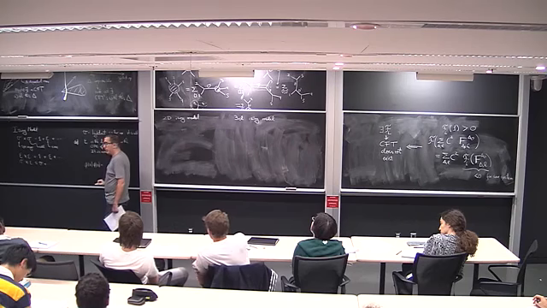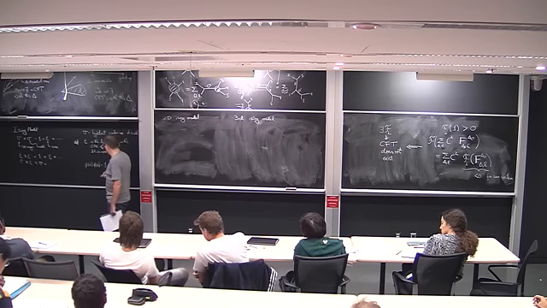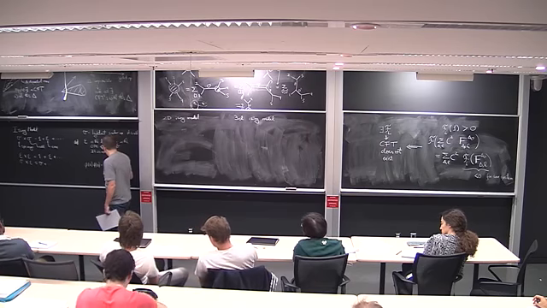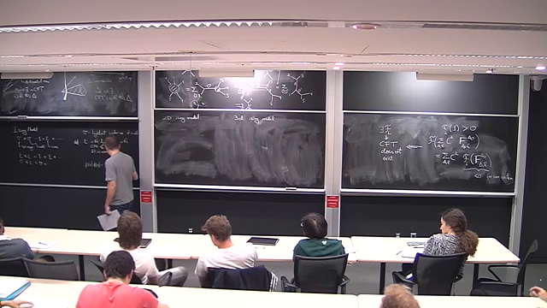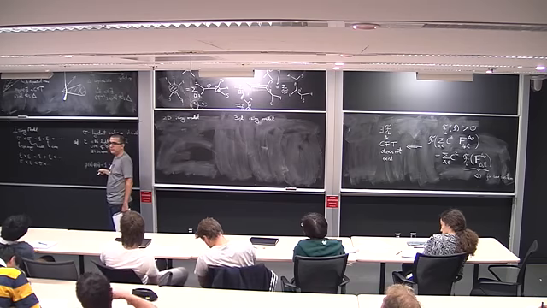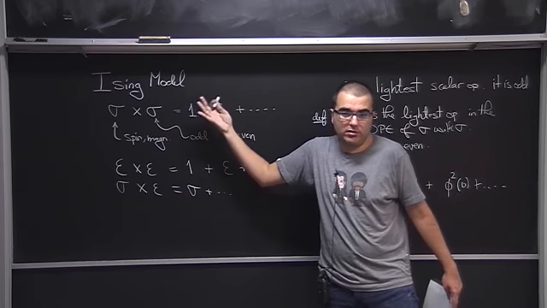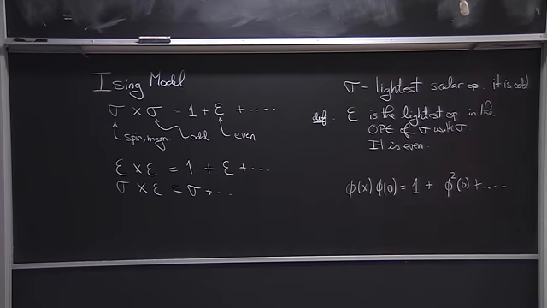What would it contain? Well, I can contract phi with phi, so there is the identity. And then I can just write phi square at the point 0 plus derivatives and so on. So this definitely appears in the OPE of this with itself. So this would be kind of the analog of this, but this is kind of the strongly coupled version of this. So I should not try to take it too seriously.